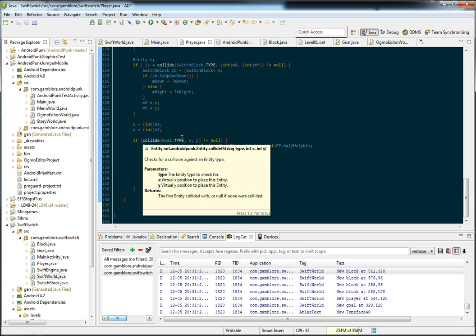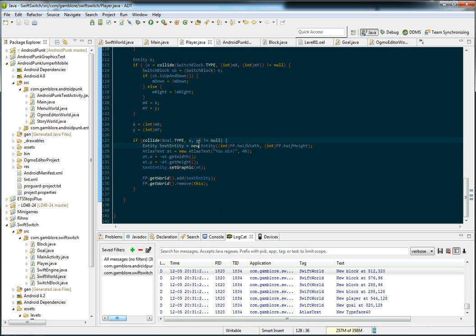If the player collides with the goal at its position, because it's not equal to null. I'm sorry, I'm kind of walking through this. I might cut this part, who knows. Probably not, though. Learning experiences for everyone. Just going to not remove it for now, just so we can see what is actually happening.